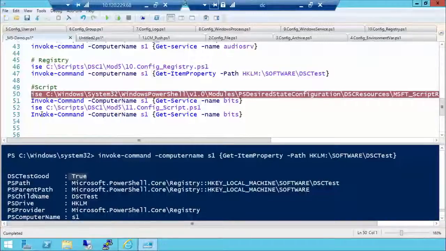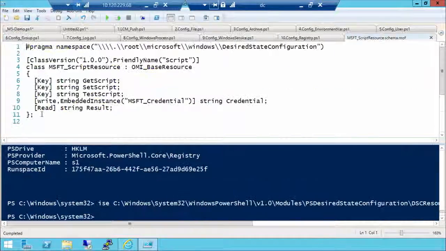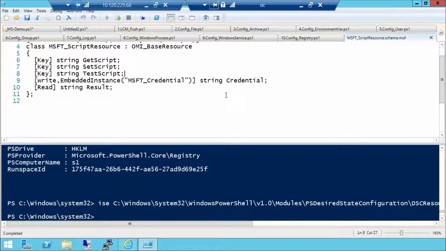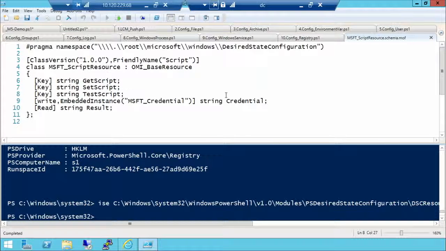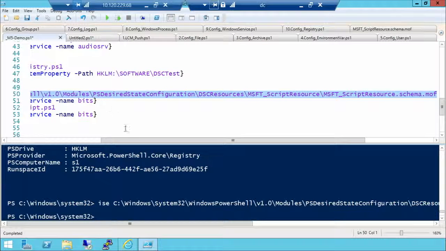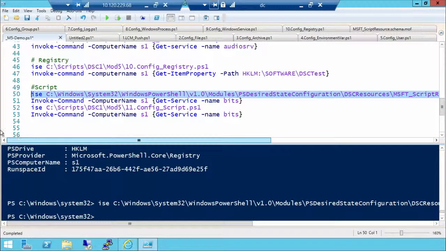I wanted to bring this up, and I'm not sure why I had it listed here. Let me take a look. Now I don't remember why I brought the MOF up for this resource. MOFs are for cool people? MOFs are for cool people. Is that the reason? Yes, MOFs are for cool people.